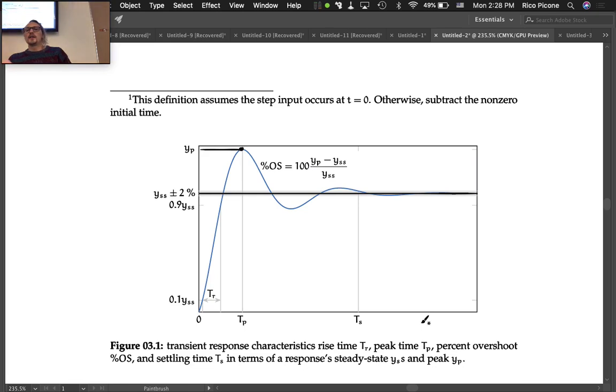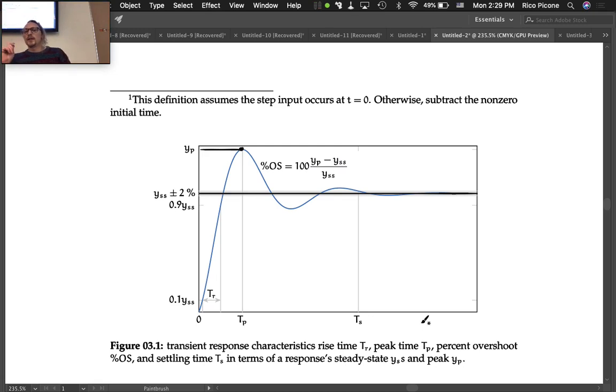Now, we have a linear system, so let's reason through. This is for typically a unit step. This is what I plotted this for, as a unit step. But let's reason through if it matters if the unit step is scaled by any number. So like 5, let's say. So you do 5 times a unit step. If you scale that step input, are any of these performance characteristics going to change?